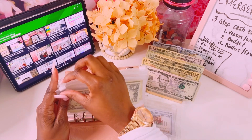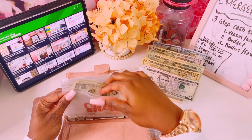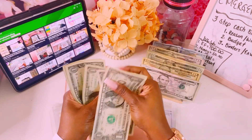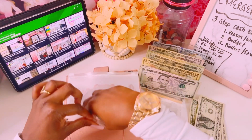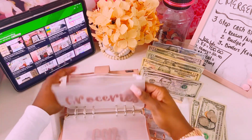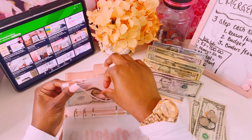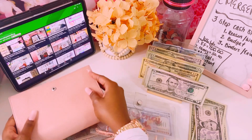Let's go ahead and unstuff our everyday wallet. In the Shelly envelope we have a rollover of $7 and some change — that's phenomenal. Gas is empty, groceries is empty, home is also empty. Fun has our normal $5 that we rolled over as well. So we went ahead and emptied that.